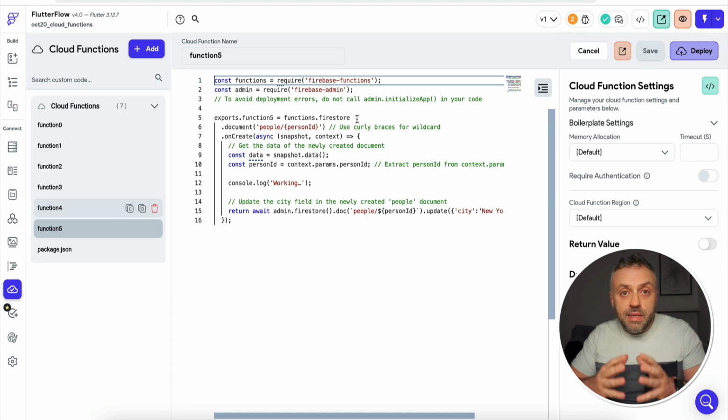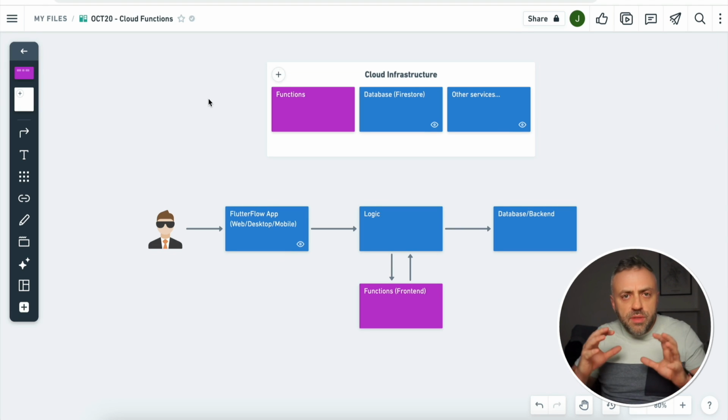And you can also create an asynchronous function that will listen to various events that are going to be emitted by other things in your Google project. So in this case, this is Firestore. It could be just about anything, and your cloud function can respond to these events and do the appropriate thing. And so definitely a very, very powerful functionality. And I think a lot of people underestimate just how powerful cloud functions are when it comes to doing complex or even simple tasks that you need to be done inside of your app.